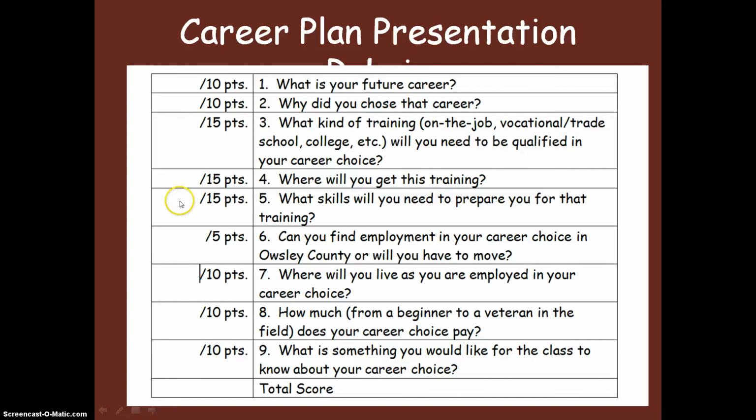For 15 points, you'll also need to explain what skills you need to prepare you for that training. I mean, as a teacher, some of the skills that I have to have are not just academic, but I needed a lot of patience. If I'm trying to get across a particular skill and it takes a while to get that across, I have to be patient. I don't want to get impatient with students and then try to just cover the material and not actually teach the material.